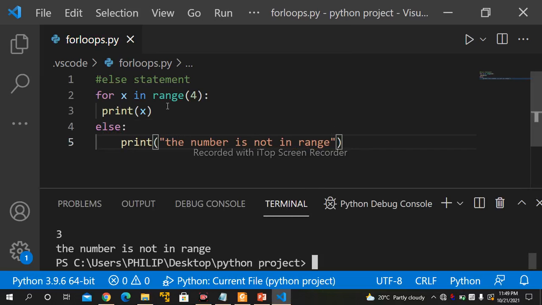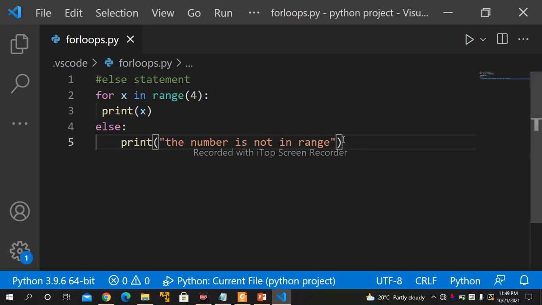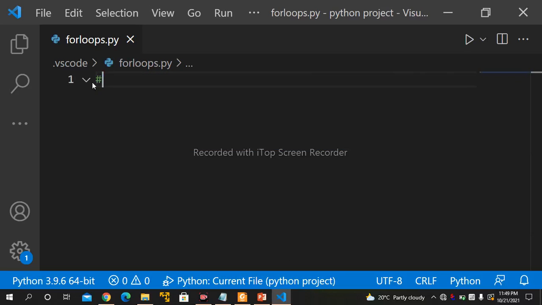All right, we've said that the else statement is just used to print out the statement when the iteration is not true. So when you run this, it prints out the numbers 1 2 3, then you will have the number is not in range. This is a statement that is printed out when the iteration is not true. All right, so that's all about the else statement. You may have an example for yourself. The other thing we'll be discussing is something we call nested loops.